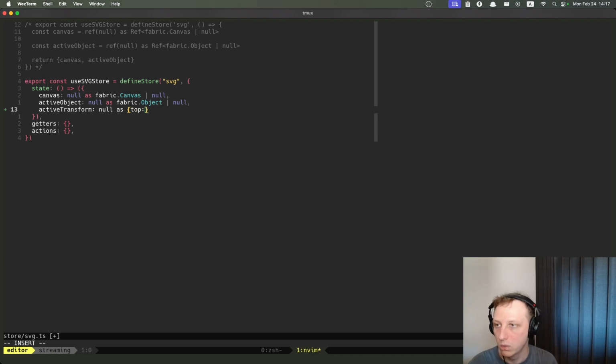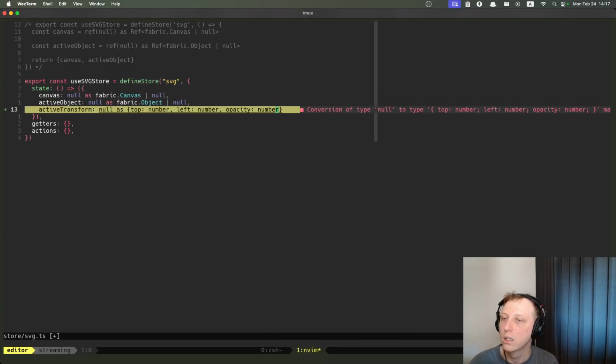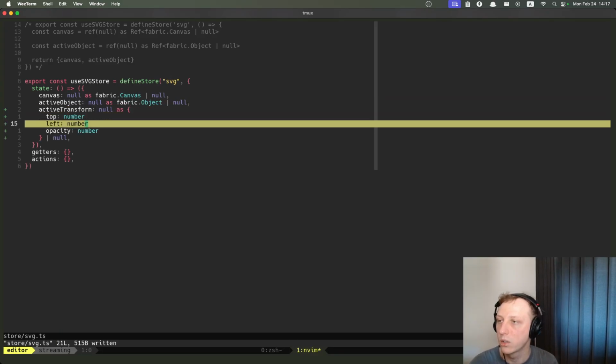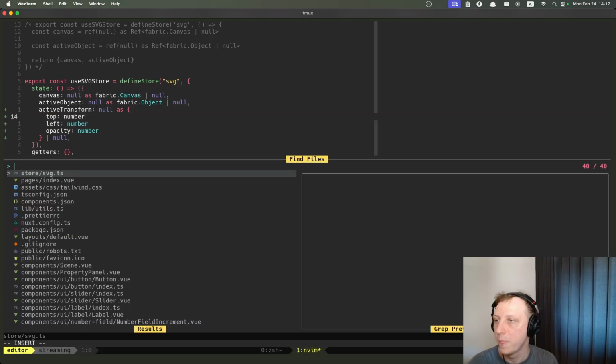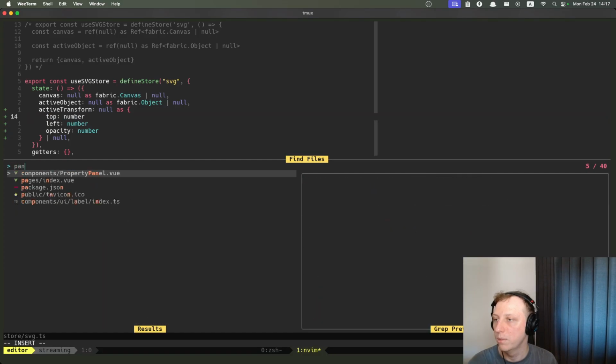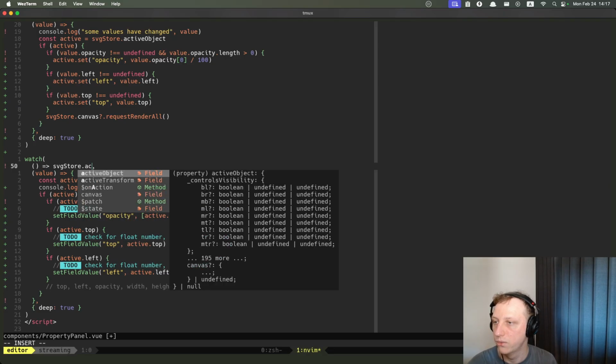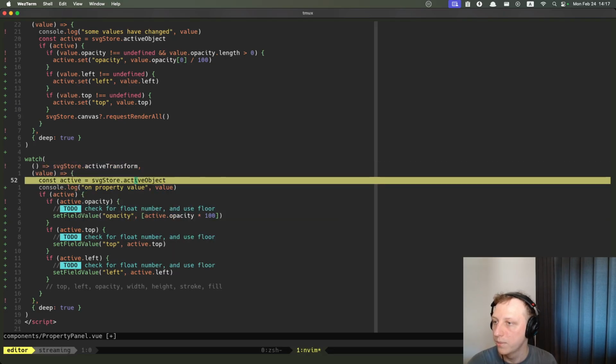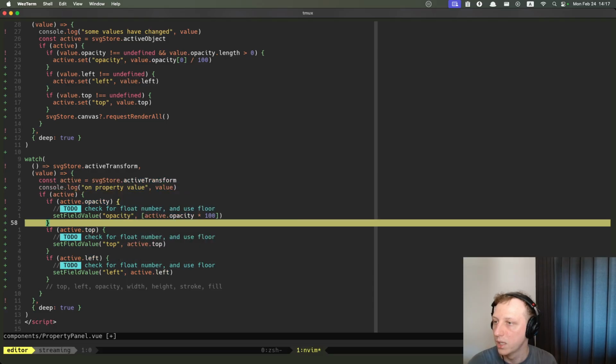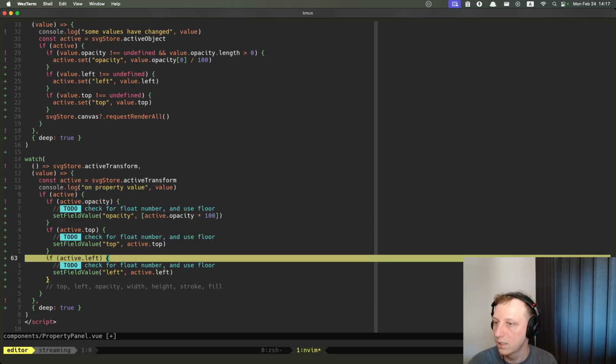Right now I will have to have some actual type for that, but for now I have just opacity, which is also a number or null. So we are going to have the active transform, and from the panel we are going to watch the active transform.